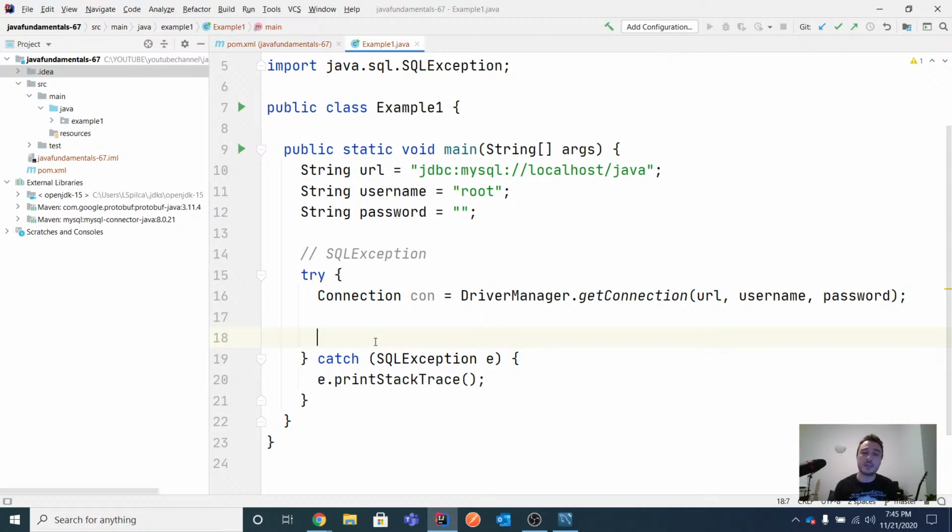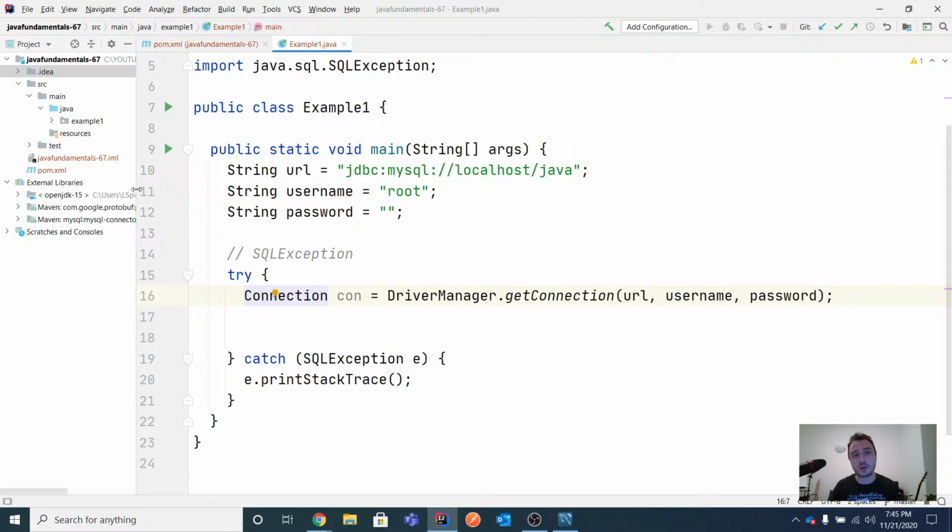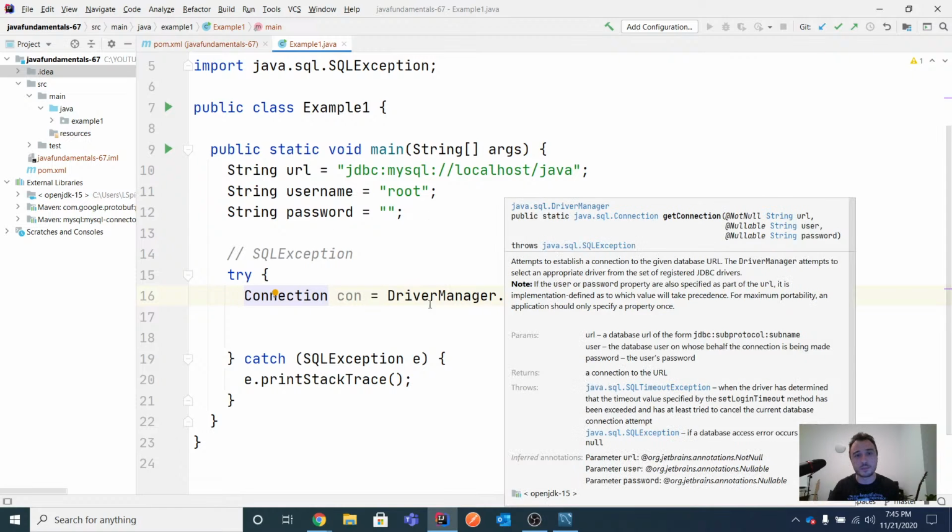But when you work directly with JDBC, and in the code that you will see in your OCP exam, most likely you will see the DriverManager class used the way I have used it now: the static method getConnection that gets the details to connect to your database and comes back with a connection. So that's why, for the moment and for our first example, I will only use it like this.